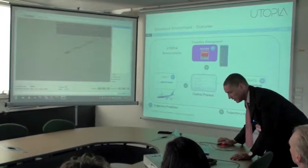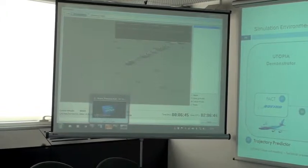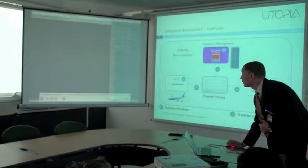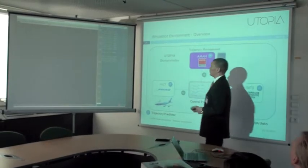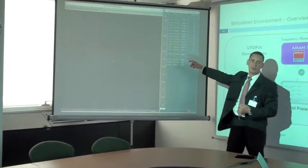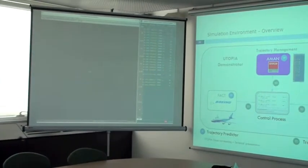Okay. I just want to show our capability. The system is running, and the system is even running for presentation purposes on laptops, but normally on big machines. Here you can see a high traffic scenario. So you can see the flights are already in the vicinity of the arrival management process. The TAB means it's from Tabert, from TU Dresden controlled flights, and FCT means it's from FACT from BRTE controlled flights.